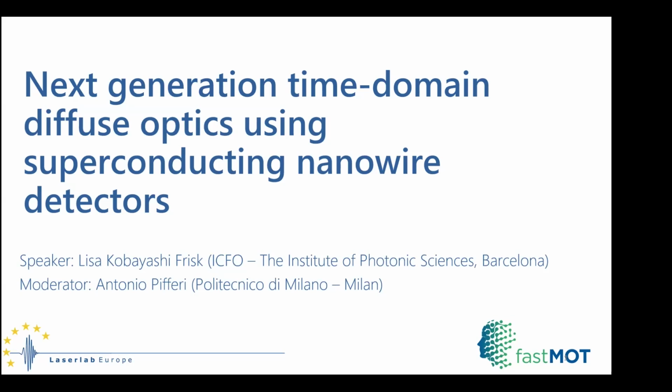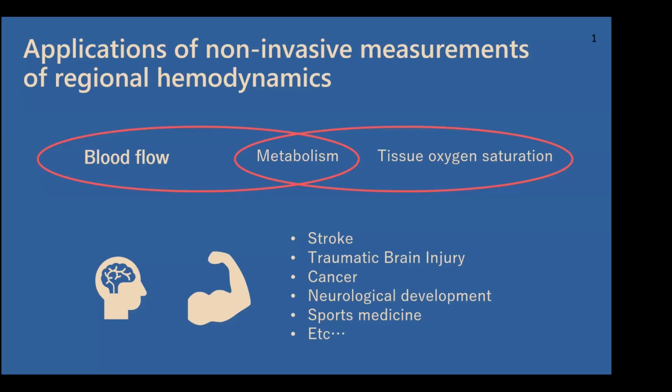Yes, as I guess all of you know, I'll be talking about next generation time domain diffuse optics using superconducting nanowire detectors. In this talk, I'll be going through a lot about how the technique works and the techniques that I'm using. But first, I want to start off by talking about what the applications for these techniques are.